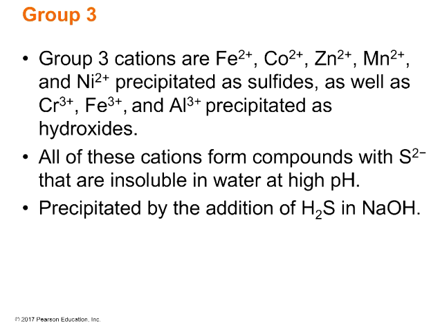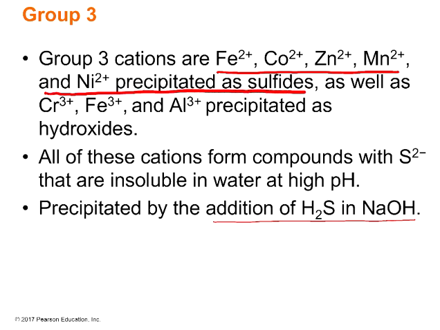And next, we're going to try to precipitate out anything that is insoluble in a basic solution. So we're going to add more H2S, and we're also adding sodium hydroxide. Now, the reason that we're still adding H2S in this step is because some of the cations precipitate as sulfides, but some of the other cations in this group will precipitate as hydroxides.